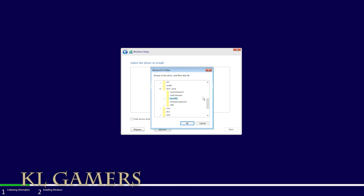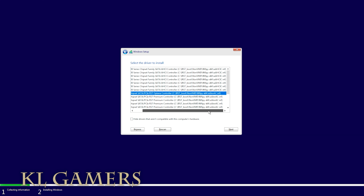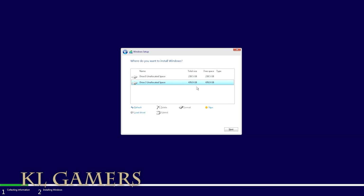So okay, we need to insert these RAID drivers, the Intel controller RAID driver. After we install the correct driver, the RAID drive will appear and be available to install Windows 10. Okay, you see, the RAID drive has appeared on the screen. So we are able to install our Windows 10 into the RAID drive.